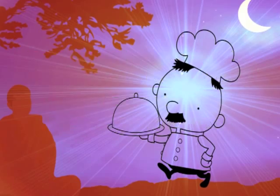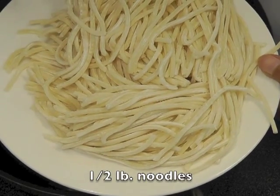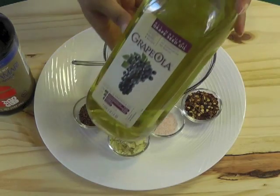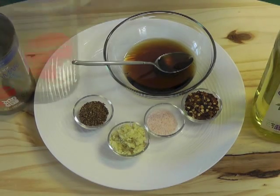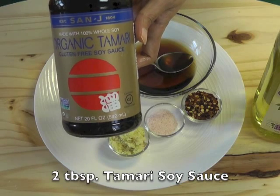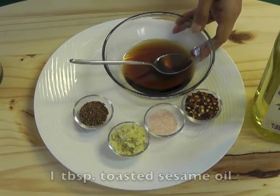We need Chinese noodles, and I am using fresh frozen Chinese noodles that you get in the Oriental market, and I'm using 1/2 pound, 50 grams. I'm using grapeseed oil. You can use peanut oil or any other regular oil. We need 1 tablespoon of that. We need 2 tablespoons of soy sauce. I am using tamari soy sauce because it is so much more beneficial for you.